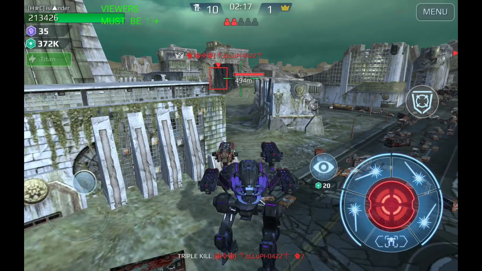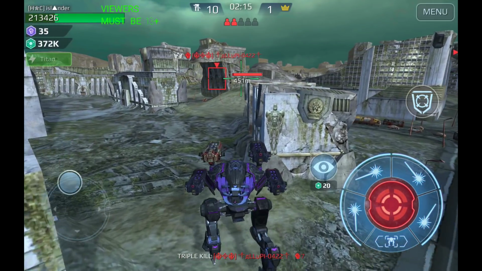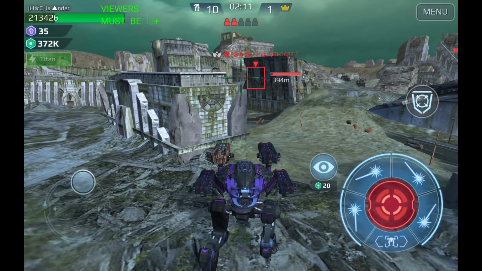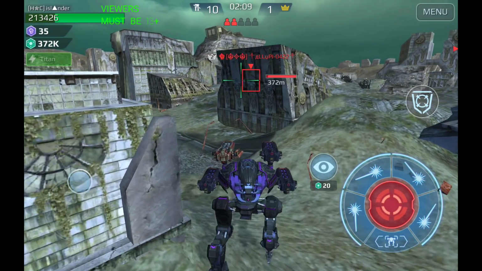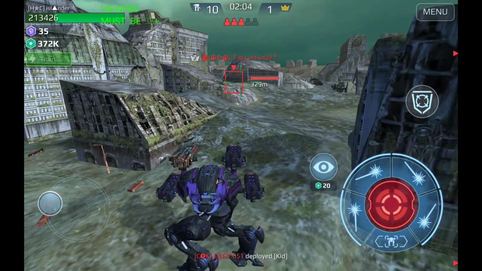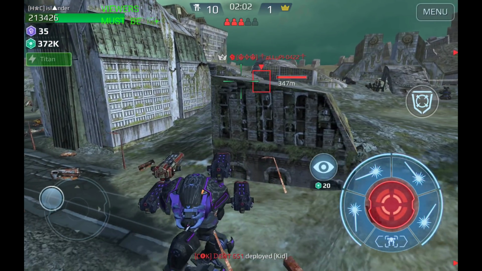So, yeah, the Redeemers have a solid punch to them. They just kind of have a very slow firing rate, which is something that I'm noticing the more I'm using it. Great for team play. Not sure about how I would like that for free-for-all. I need something with a little bit more speed as far as the guns are concerned.